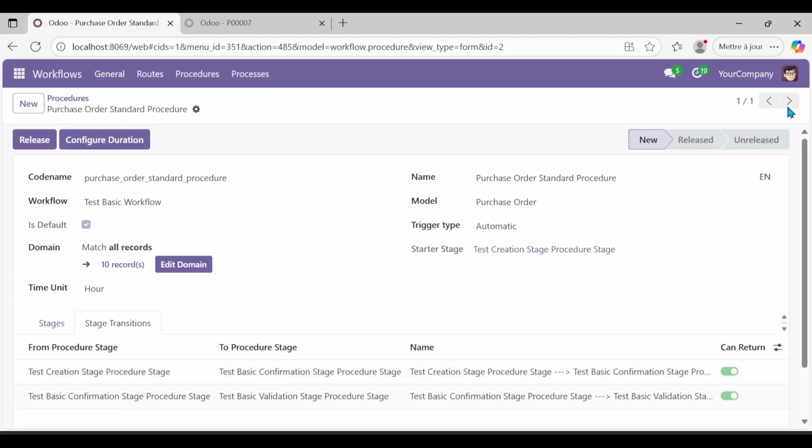So our procedure is now created and ready to be triggered.